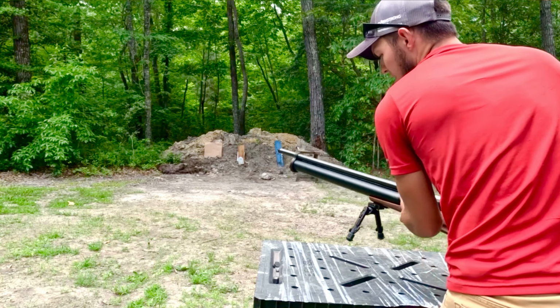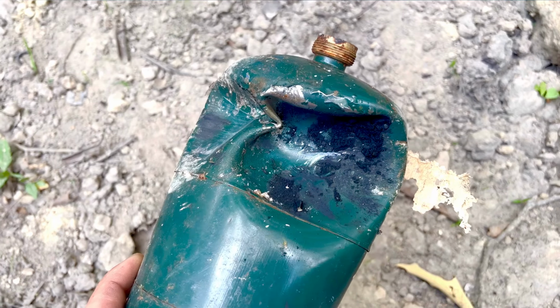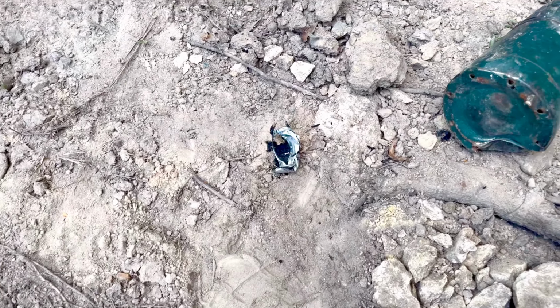Alright, that was a good hit. Dented it pretty good. There's a piece of the battery. Ooh, it's hot. You can smell it too. Yep.